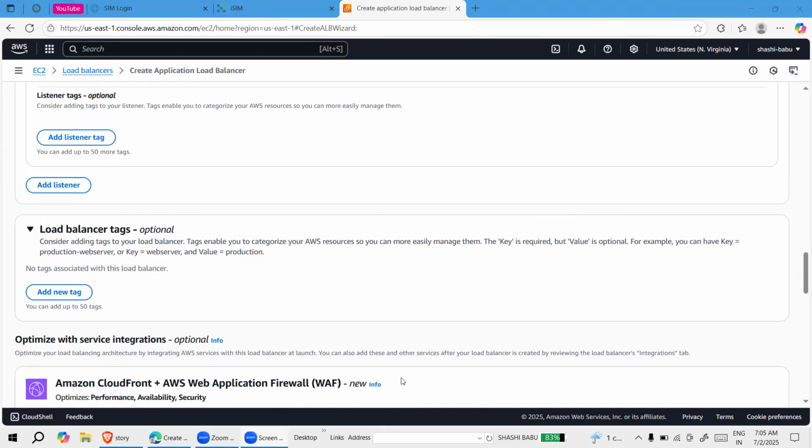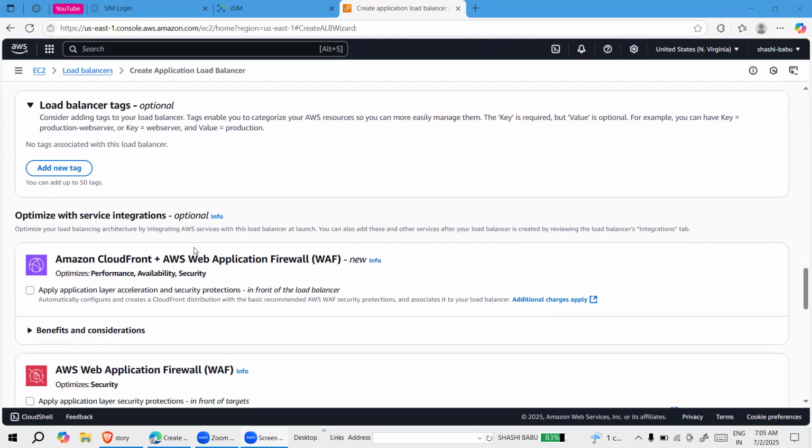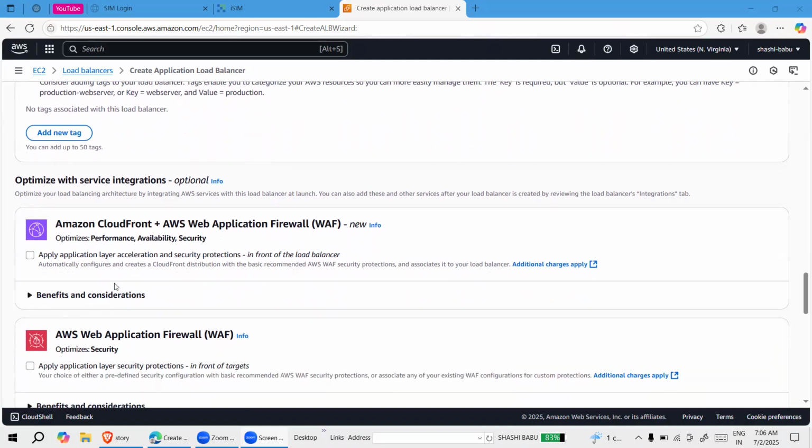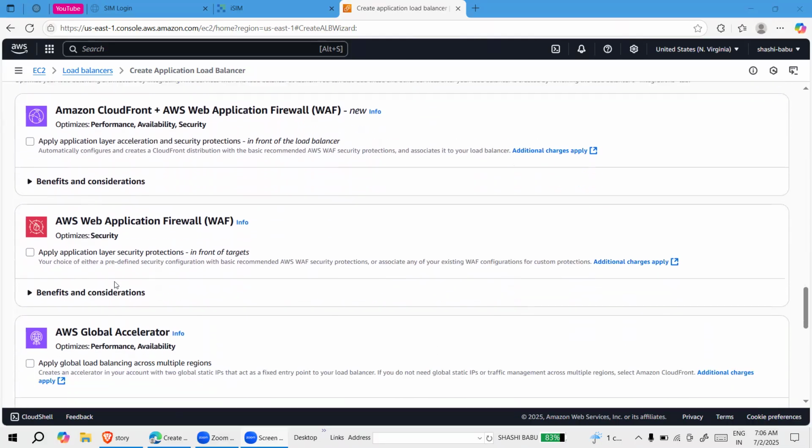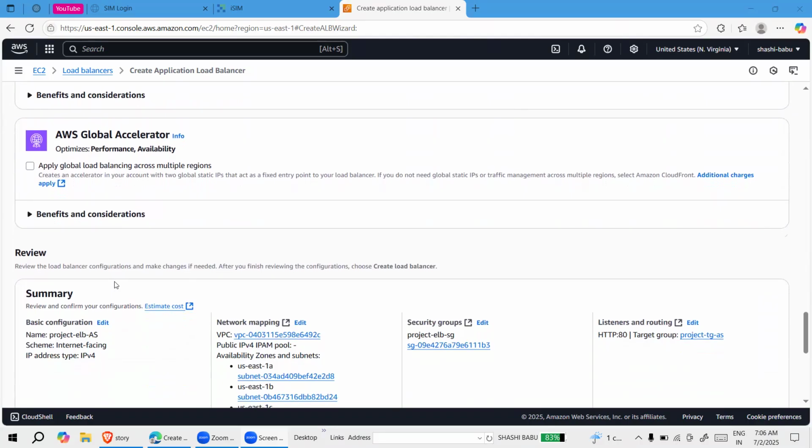Next is a newly added service, Amazon CloudFront plus AWS Web Application Firewall. Basically, it is for security purposes, and performance optimization.